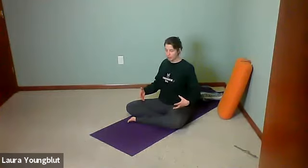Allow the chest to slowly come in, rib cage knit in, and then belly button come in, nice straight spine. So focus on that for the next few cycles of breath, just creating some expansion with the inhale. And then maintain the integrity as you exhale.